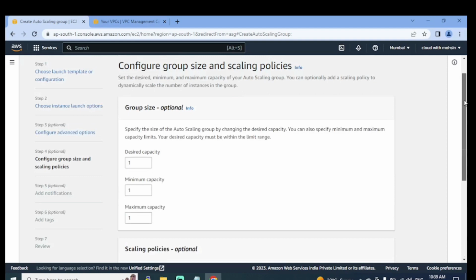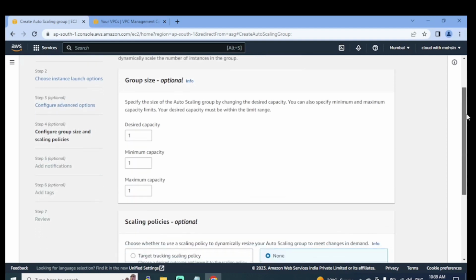The most important thing is here: configure group size and scaling policies. With scaling policies we can specify the size of the auto scaling group by changing the desired capacity. There are 3 options: desired capacity, minimum capacity, and maximum capacity. Desired capacity is how many instances we expect to be running.